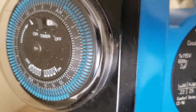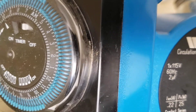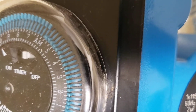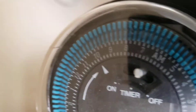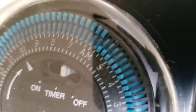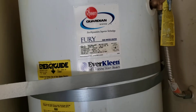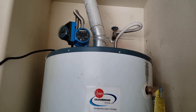I went over this with the homeowner. You can see the pins that are pushed away and the pins that are pushed in. Any pins that are pushed in mean the pump does not run during those times — which is from 10 PM to 6 AM. The pins pushed out run from 6 AM to 10 PM, and that little arrow indicates the current time. It's almost 10 o'clock right now. You can run it 24/7, or on a timer, however you'd like. Anyway, that's the installation — please monitor these areas, and outside of that we're all done.